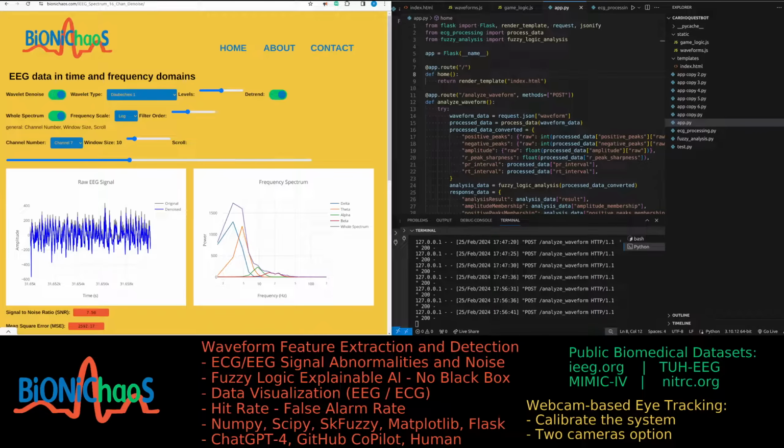So as I said, we'll be looking at different biomedical datasets, like the EEG, but the other ones as well.